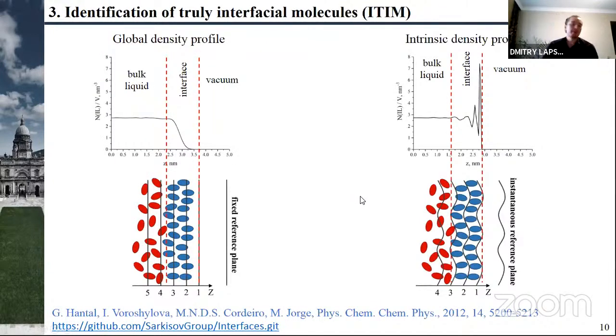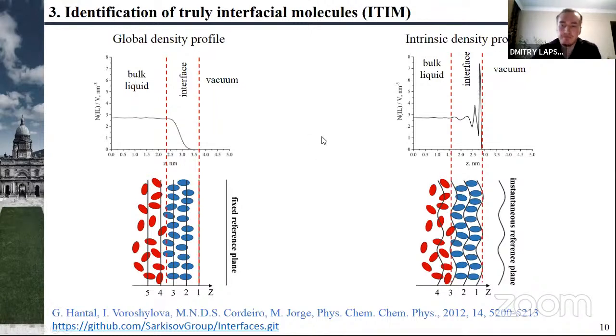So once we have an equilibrated system, we can now apply structure characterization tools. We have two methods to look at the structure shown here. Normally, and this is what has been used by different research groups, you calculate a density profile of liquid and gas by simply dividing the system into slabs and counting the number of particles within each slab. And this is a typical density profile you would get. So we can recognize bulk liquid phase, vacuum phase, for example, or gas phase, and a transition region associated with the interface. So let's call this profile global.